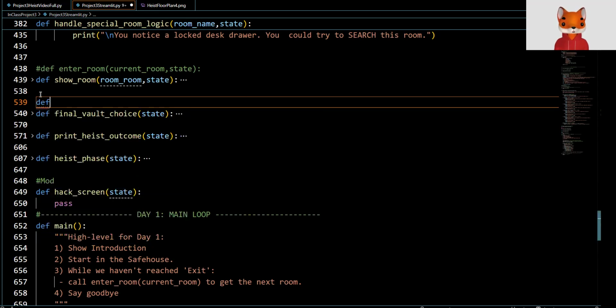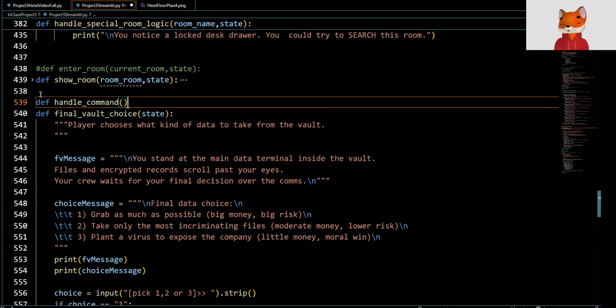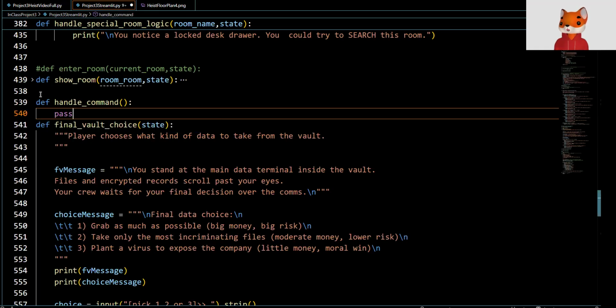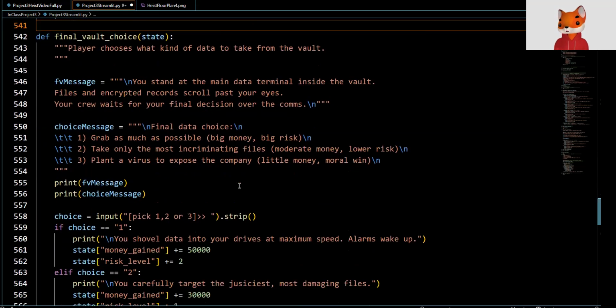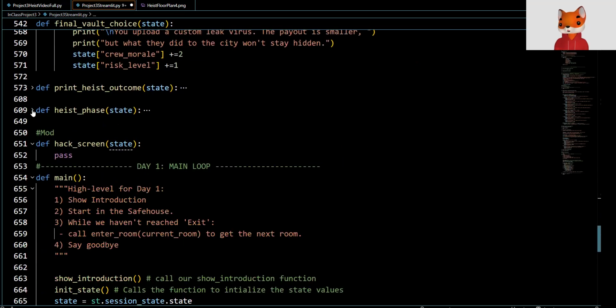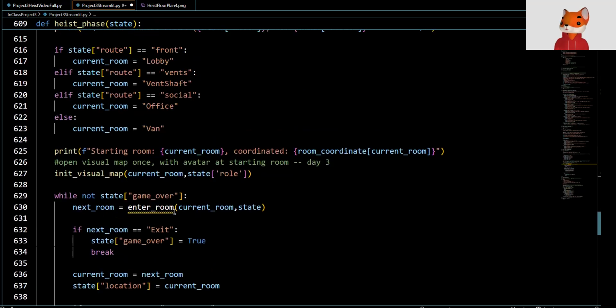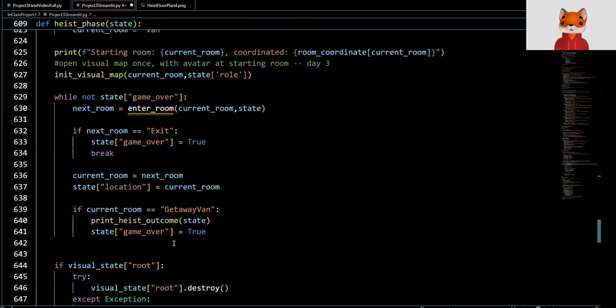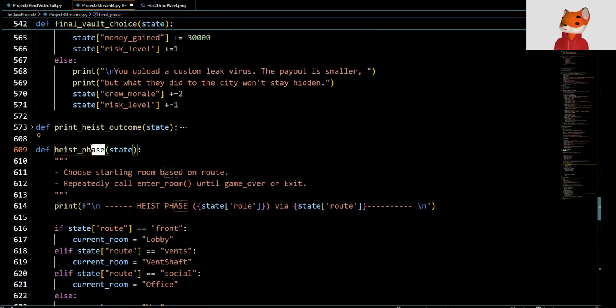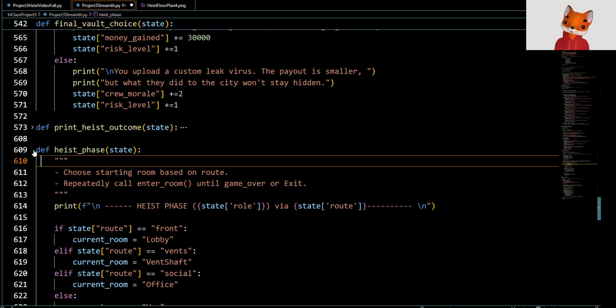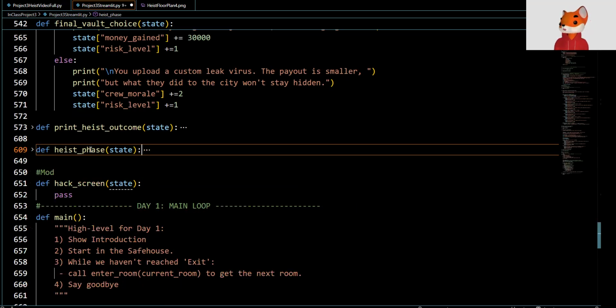So the first one we're going to do is define a thing called handle underscore command. So the commands, we're going to break that up. We're going to do pass. And then what we're actually going to do is use our heist phase, and that's going to be also broken up since it also uses enter room. And we're just going to modify this so that it doesn't look the same as the actual code and just using the function in the right way. We'll keep it here as heist phase. We won't modify it to heist screen, but this is where we're going to modify or place a lot of information.